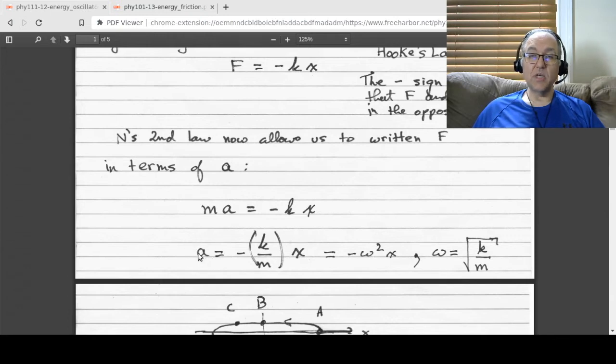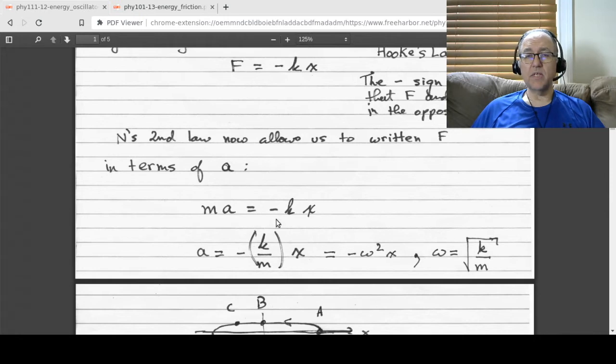You can see that the acceleration is linearly proportional to x, and that means that the bigger x is, the bigger the acceleration is, but in the opposite direction, which is another way of saying that it's always being turned back to the middle. And the only thing that keeps turning it back to the middle is something which oscillates back and forth like that, okay?